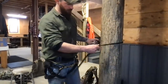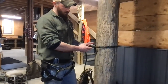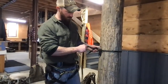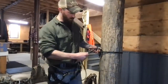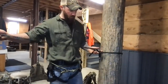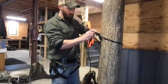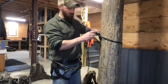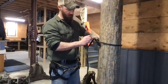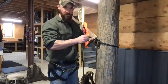Go around the tree. The original version of the loop, the knot that we did, was you'd go through the standoff. And again, I said, put it against the tree. Grab the tail end, go through the standoff, around the rung, make a loop, and pull it. Pull the step up, and you can feel the tension. So if you want to go looser, this is what that question about cold weather, this rope will not affect anything. It's very rigid, and you'll be able to adjust it very easily.